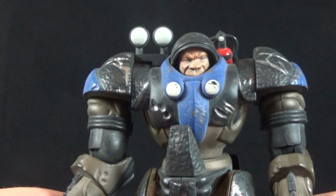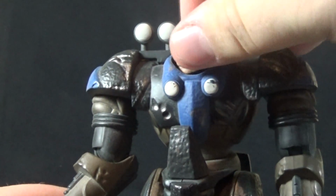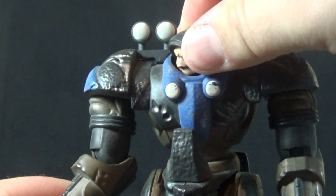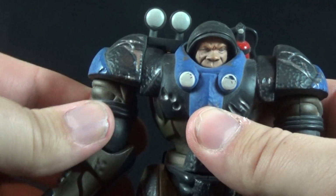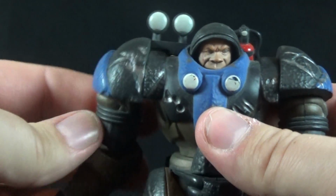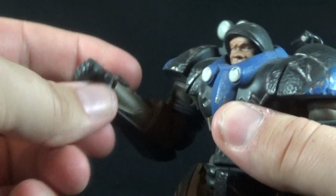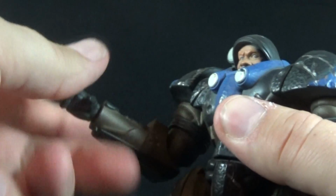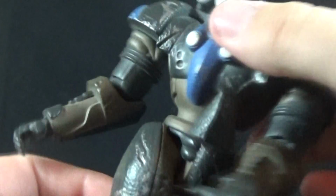For articulation, the Marine has what I wish the Protoss did. We have a swivel at the head, so he'll move pretty far side to side either way, of course hindered by the armor. We have a swivel at the shoulder, so we can go forward and back. It does break up the sculpt when you move it, but what else can you really do here? We have a swivel at the upper arm, a decent hinge at the elbow. It goes about maybe a little more than 45 degrees. Rotation at the wrist. We have a swivel here at the waist.